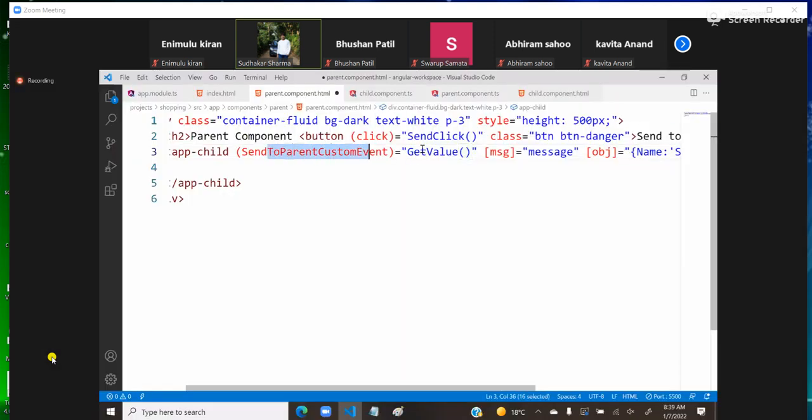Event arguments are sent by using $event. That means this $event contains the string message sent by the child, because this is our custom event. It has only one property, that is message.